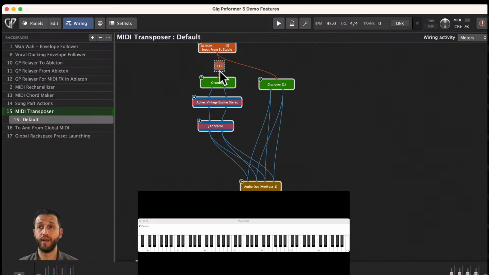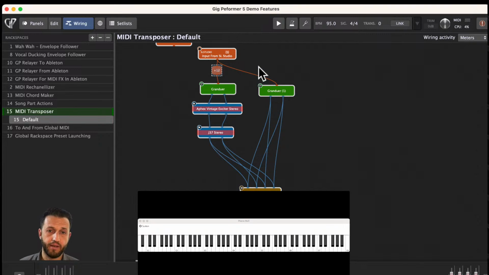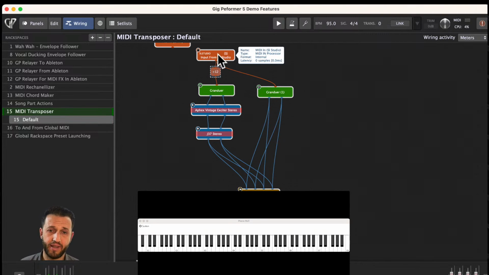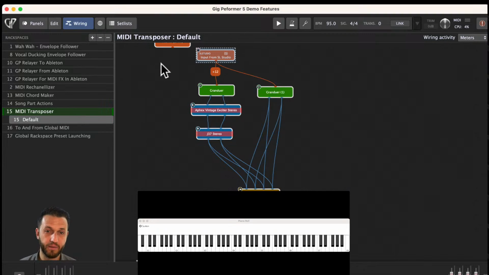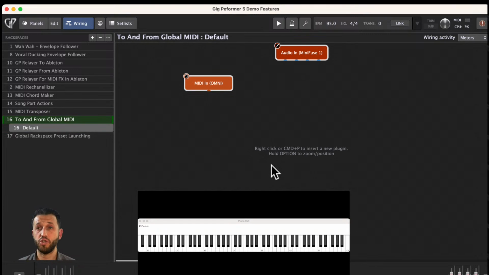Now I have that power in the signal chain. I've actually found myself reaching for this, if for no other reason than when I transpose something in the MIDI in block, sometimes I may not remember that it is transposed. But when I actually see this in the signal chain, it's a really easy cue for me. Check this out. So there is our MIDI transposer.